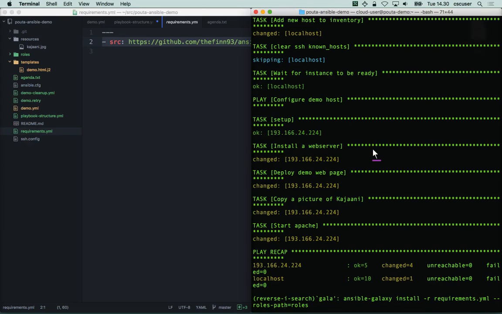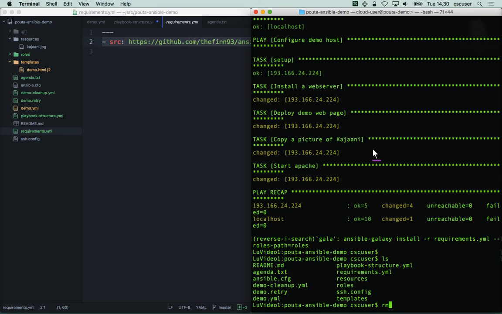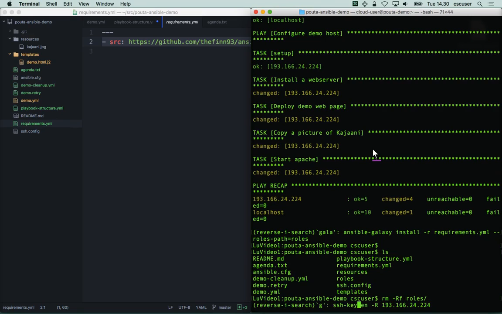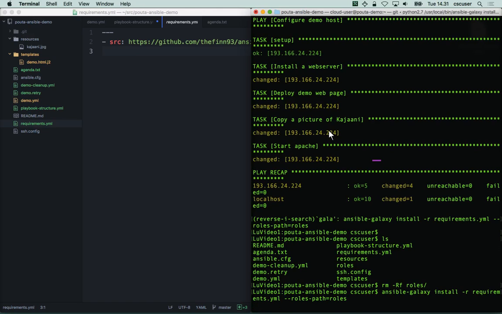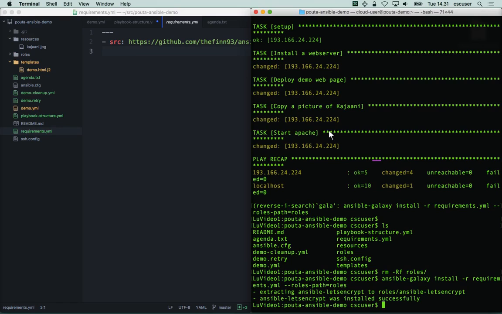So let's see. I have these in place already based on testing, so let's delete them so you can believe this is happening in real time. I'm going to run a command called ansible-galaxy install -r requirements.yaml, so the file on the left, and with an extra definition roles-path equals roles, because for some reason Ansible doesn't allow us, in the current version, to define the roles directory there. I think that's going to change in a future version, but let's just now accept this additional command line parameter. Well, that was fast. So the Ansible Let's Encrypt role was installed.